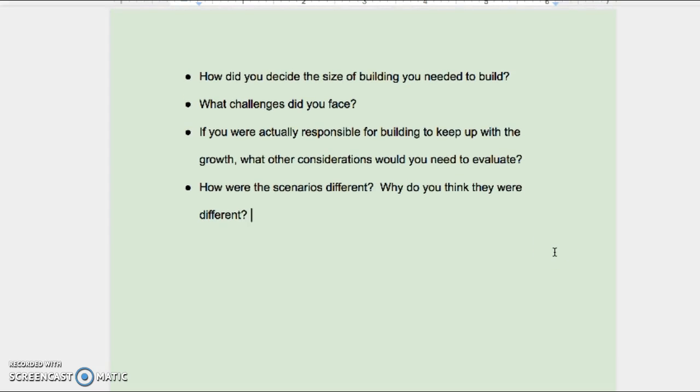Everybody gets excited about exponential growth, but how long does exponential growth really last? Would it really last the 10 years that I said in that first scenario, or would it cap a little bit earlier? So those are the discussions I hope to have, and I think it'll be a fun activity and push them to do more math in different ways than they have.